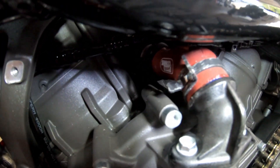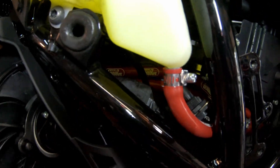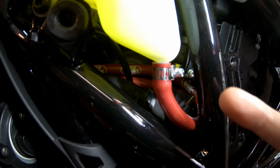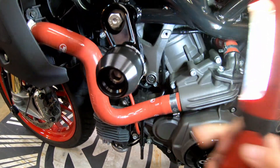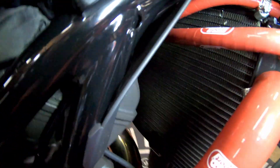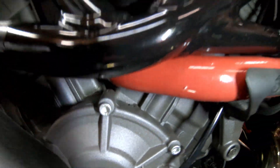Being that this is an R&D kit I had to go out and get different clamps. They don't recommend this style clamp — they want you to use a smooth one, and they're actually sending me more clamps in the mail. This is just a test fit; I'll be taking these off. Other than that, all the other clamps are from them and they fit perfect. Come around to the other side and here are your two hoses that run behind the radiator. Any other hose sits in the OEM cradle and shoots right over to the thermostat housing.